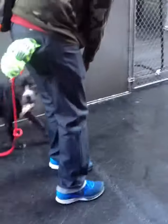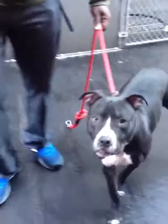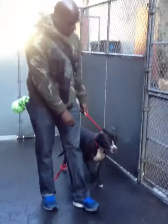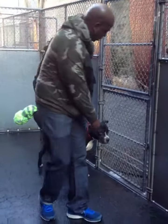We're using a lot of luring, lots and lots of luring, with the food in the hand. He's jumping a little bit, but that's fine. The idea is to just get the dog used to walking on the left side of the hand, sort of the heel position.